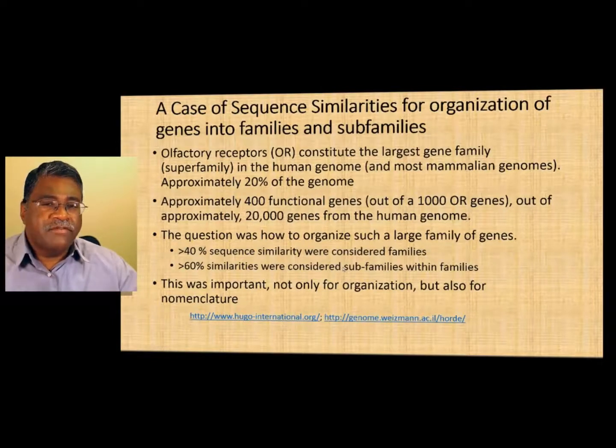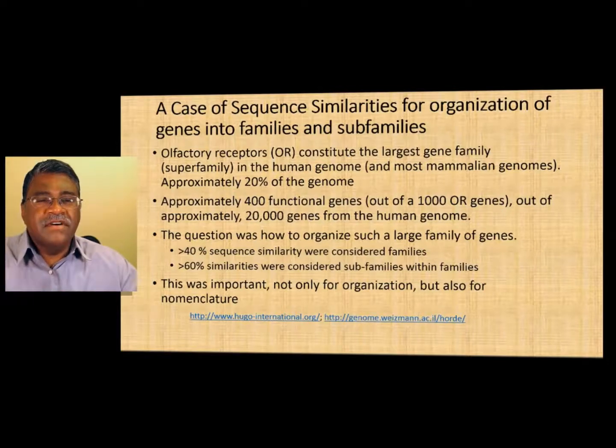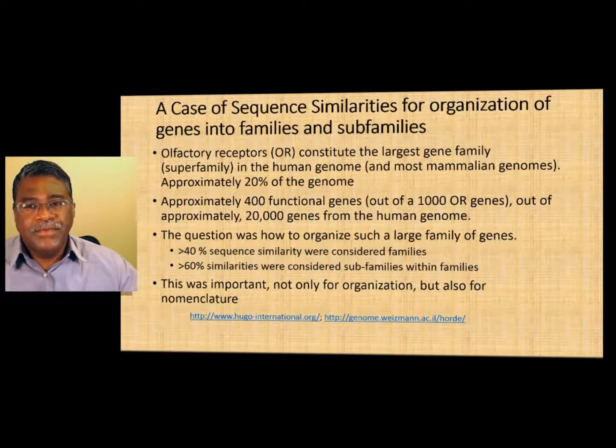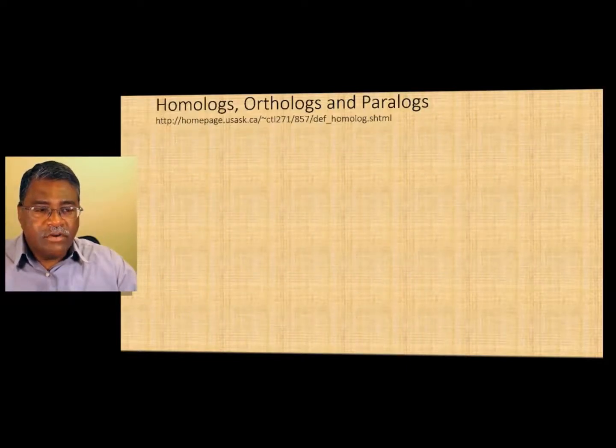So for example, if you had an olfactory receptor which was called, let's say, 1AE3, that means it belonged to family 1, it belonged to subfamily A, and 3 was just a number assigned. This was the third member of the A subfamily in family 1. Okay, and so alignment was important. This is one example where alignment was important in order to categorize. Alignment is also important to understand evolution, as we'll see in this slide.